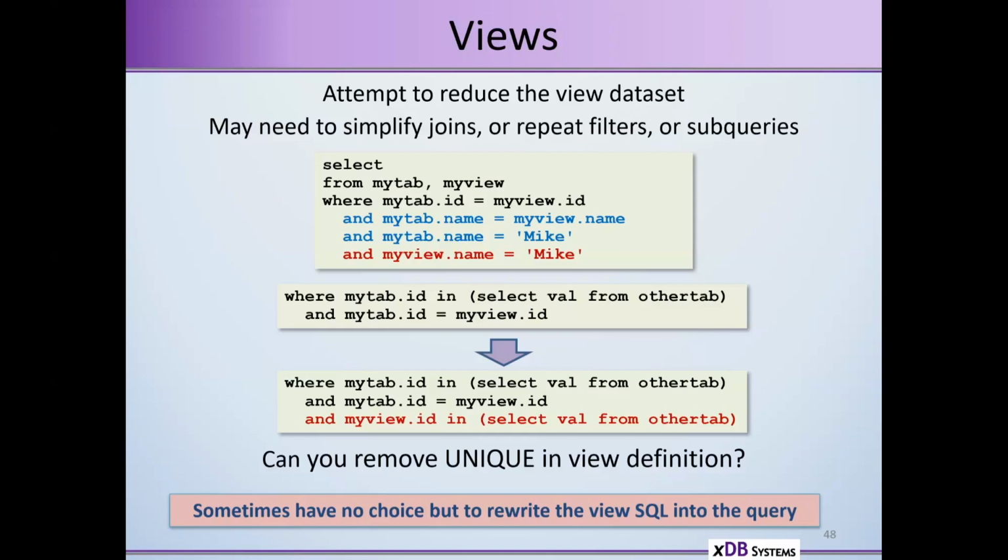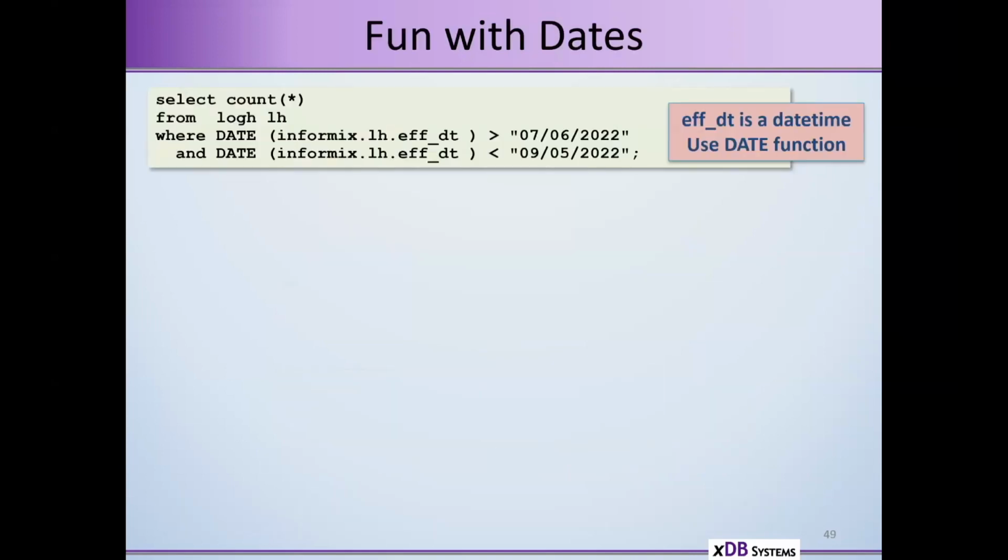However, while going through that process of rewriting the view and merging it into your main query, I found that there are other joins the view might be doing that we don't need, because it's a general purpose view used by lots of different things. It may be doing extra stuff you don't need for your query, so you can get performance improvements there.